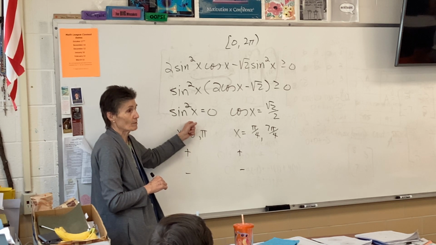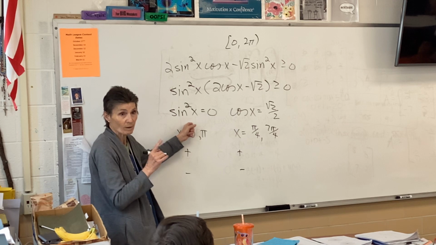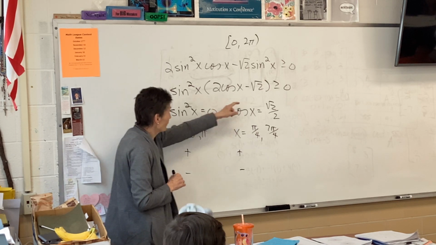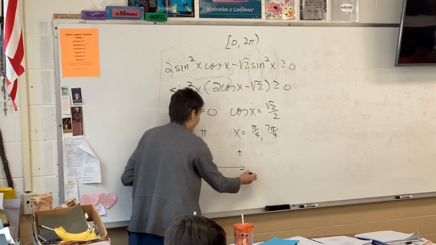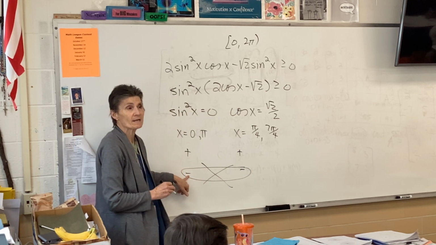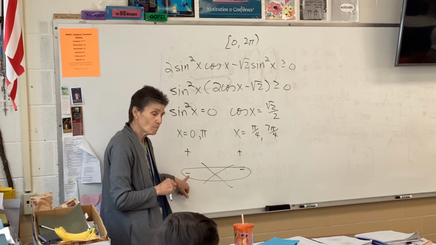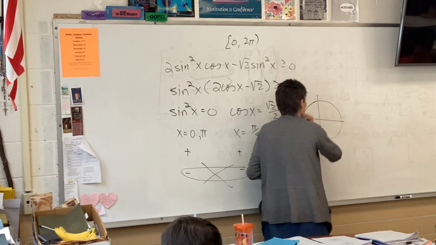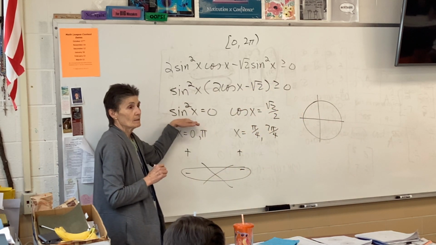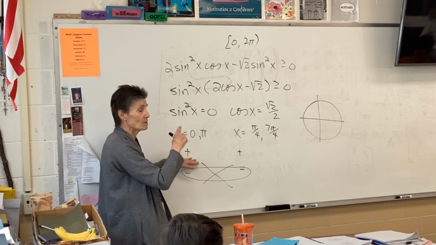Tell me about sine squared. It's always positive, because I'm squaring it. It's always greater than or equal to 0. So this case, I can immediately rule out, because sine squared is never gonna be negative, so I am not gonna have a negative negative. Furthermore, this is always positive, so if I'm looking at a unit circle, anywhere on that circle, sine squared will be positive, bigger than 0 on the whole circle.